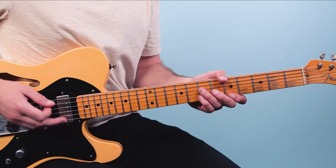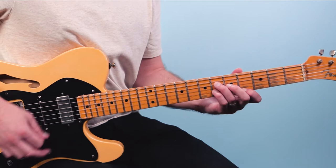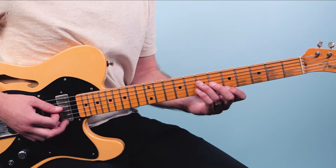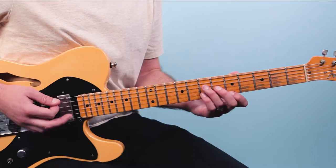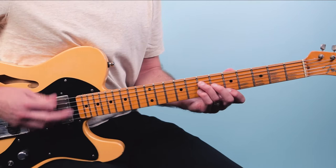Now we're going to play this rhythm. I'm starting out on the and of one and then beat three: one and two and three and four and — I'm going to play an up and then a down. Then in the second bar, I go one and two and, hitting the downbeat, and on beat two I actually drop the chord down one fret and then bring it back up, so you get this little tension. All together it goes: one and two and three and four and, one and two and three and four and.